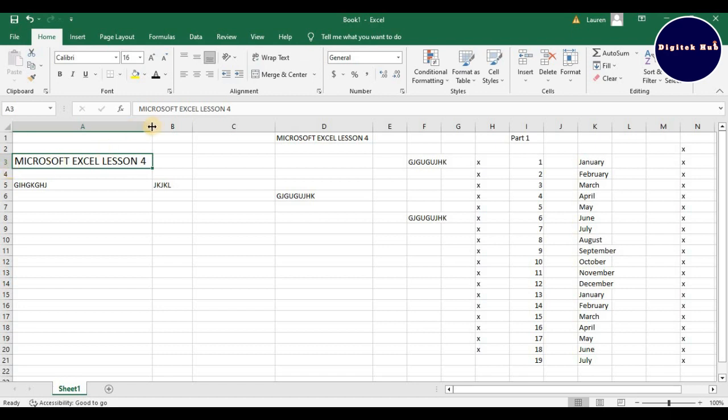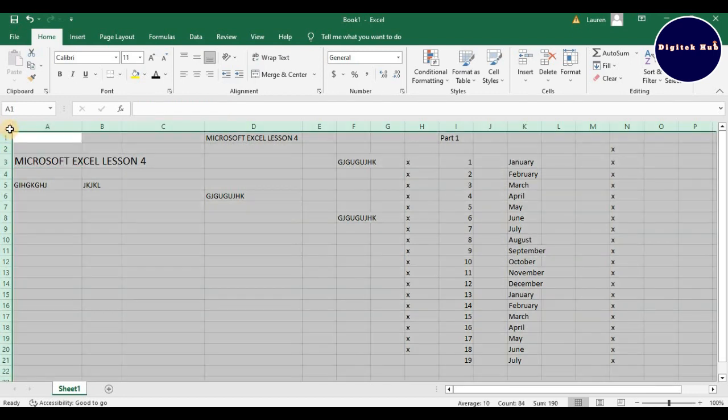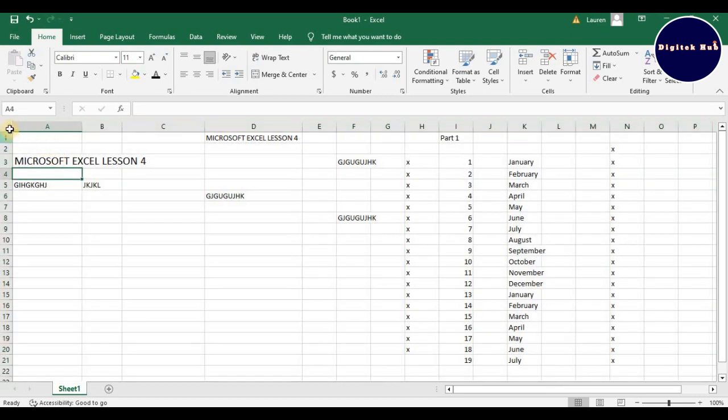Now let's talk about how you can modify the whole worksheet. You can increase the space at once. How do you do that? You simply come here to select all. This shape at the top left hand corner means you want to select all the sheets.